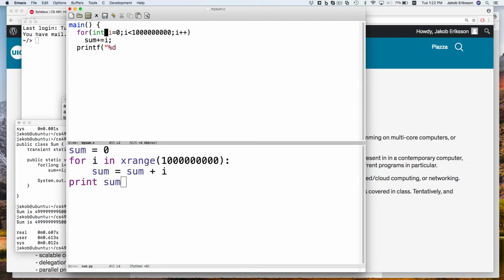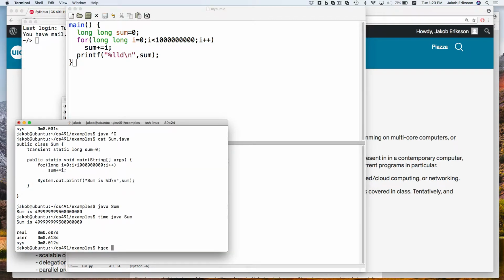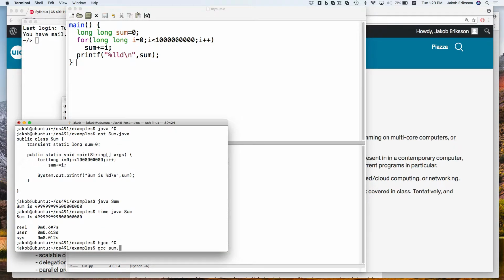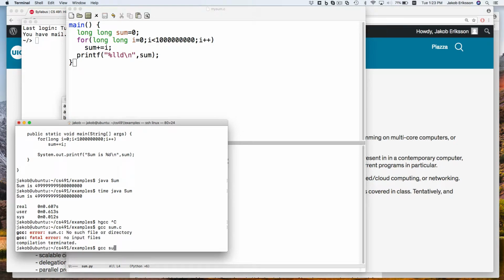Oh, I think it needs to be a long, doesn't it? Right. Okay, what do you think? I can compile.